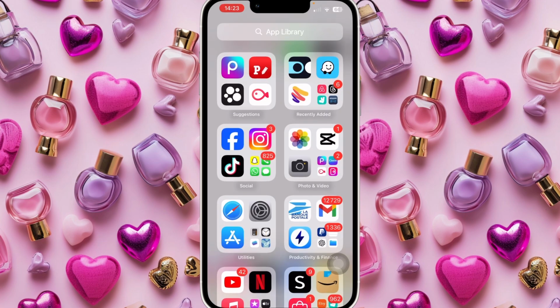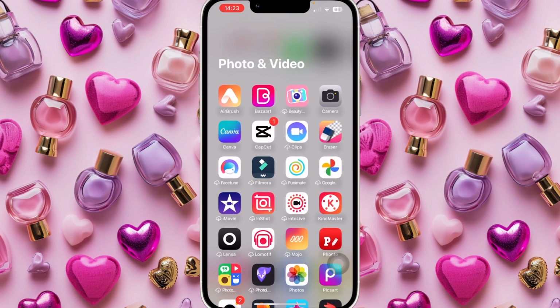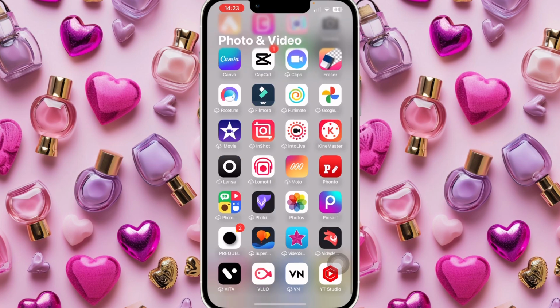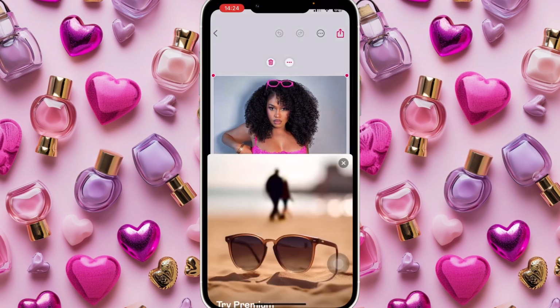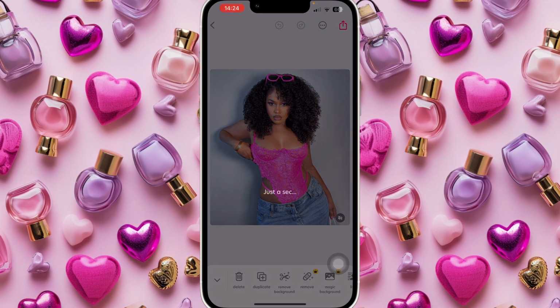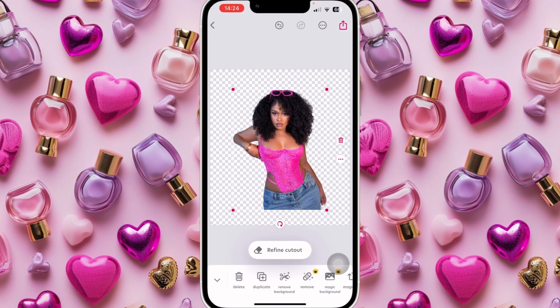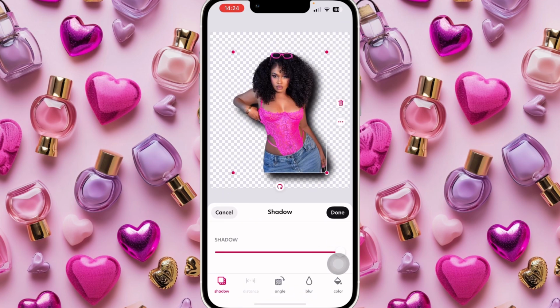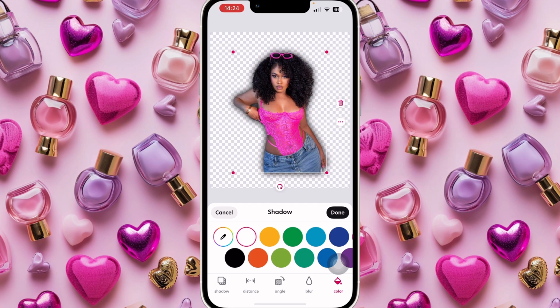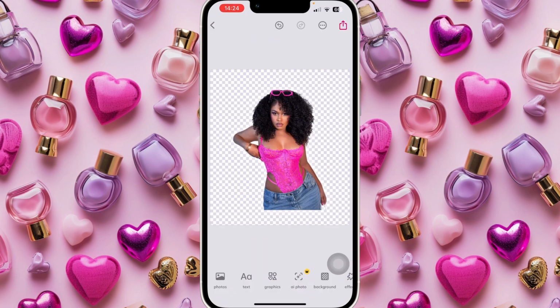So how I removed the background, I basically went on to Bazaart, clicked on the plus sign, photos, and this was the first picture that I added. I clicked on remove background, then I made it a little smaller. And what I did was I scrolled over until I found shadow, turned off the shadow all the way. The distance, I turned it all the way down to go back in the center. And then for color, I just put it in white, and I saved it.